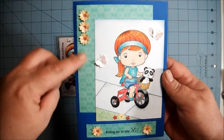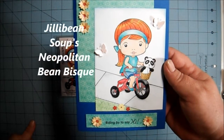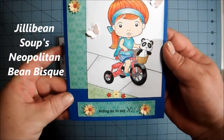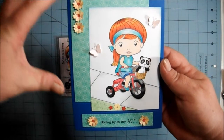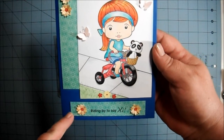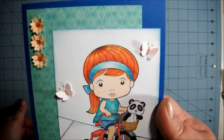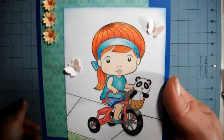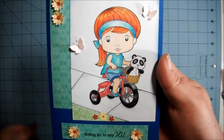This paper here is from Jelly Bean Soup — I don't remember the name of the collection — but I have a blue card base as you can see. I added this green mat kind of offset, and then I put a little strip down here of the same patterned paper. I colored her in using my Crayola pencils. Her hair kind of looks like tie-dye but I'm alright with that. I think she came out pretty cute. And I made the sidewalk by myself!